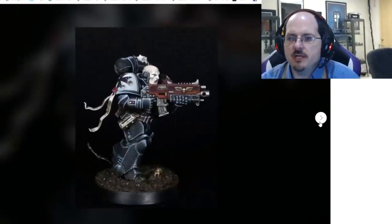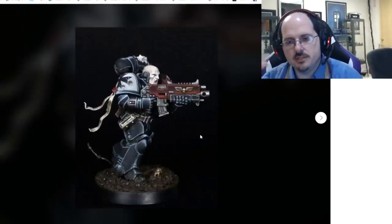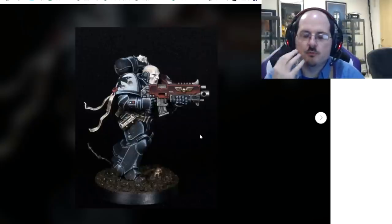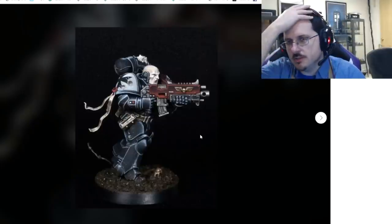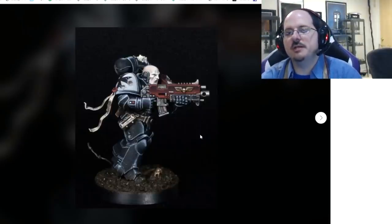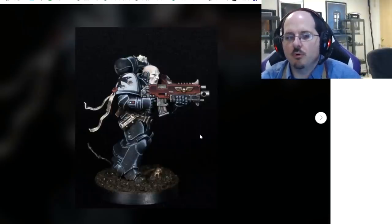The other thing that jumps out at me here is on the face. The face is very monotone. So adding more colors, more tones in the face, more reds, more blues, more yellows, browns. Like there's lots of different segments and sections of the face. It's a really, really important sort of area. I'll have a video coming out about it sometime in the next several weeks, so you can always watch that. I actually do a Space Marine head, so I would recommend you check that out.